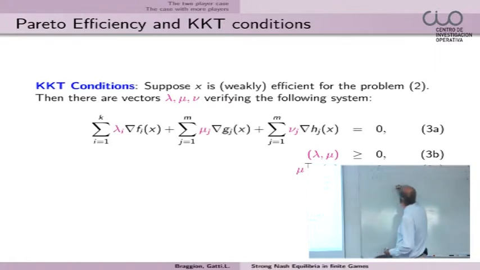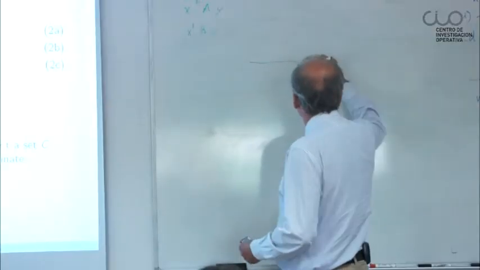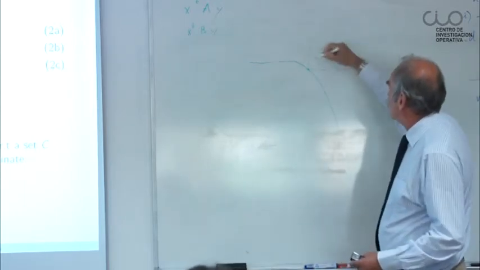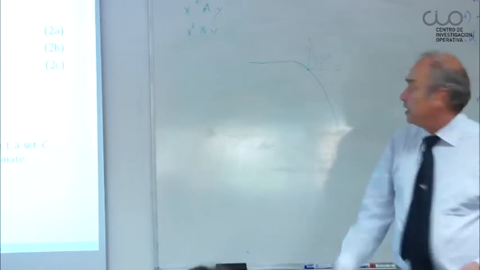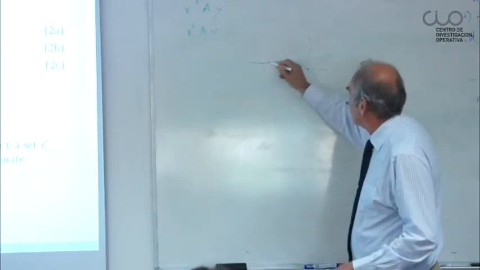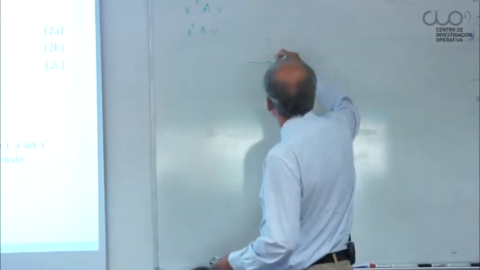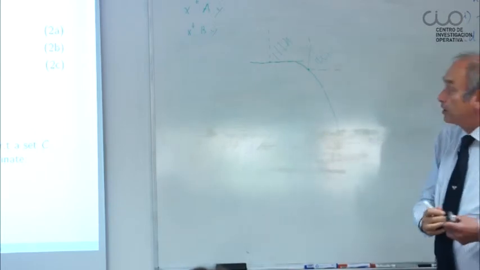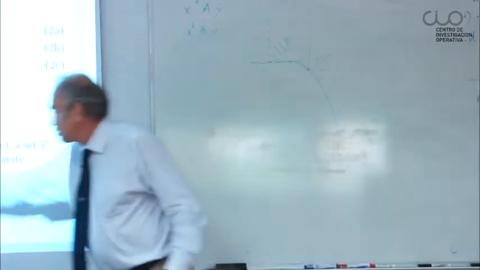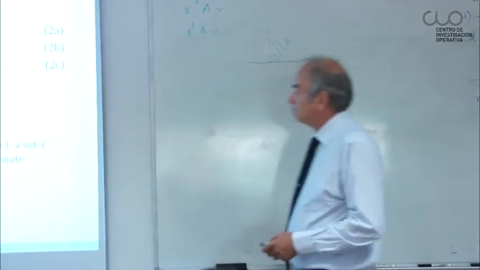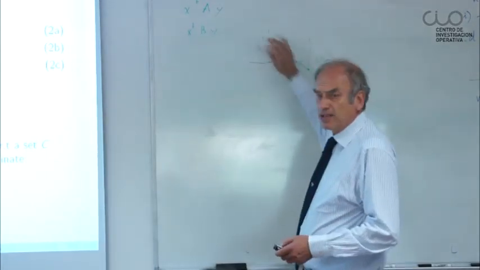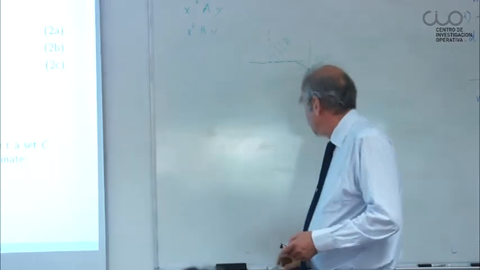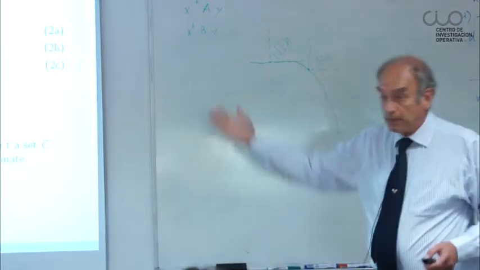So, for instance, if I am maximizing, this point is efficient, because if I take this point and I take the quadrant, here there are no points of C except this one. Here I have weak efficiency, because if I take the interior of the cone at the point, I don't have any point of C. So I can use strong efficiency or weak efficiency. Of course, this is in this particular case. What I need is to have a cone. But here, in this context, I use the Pareto cone.